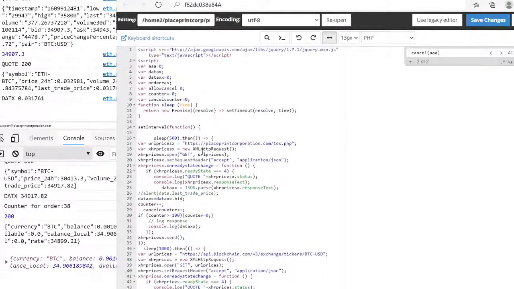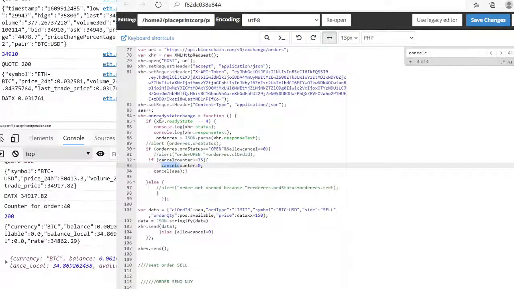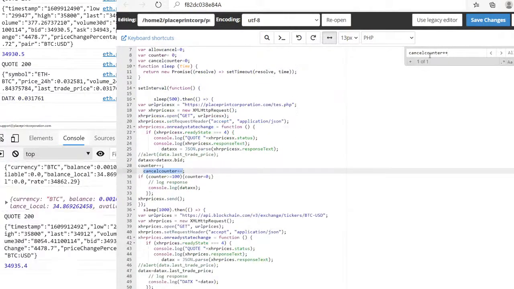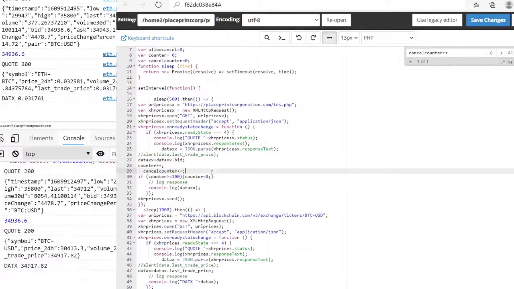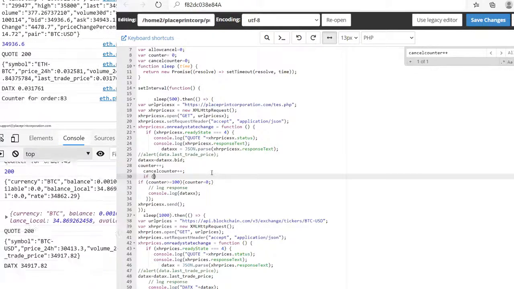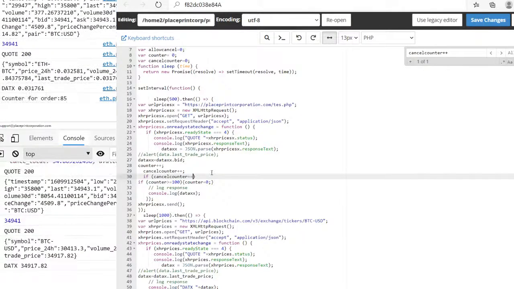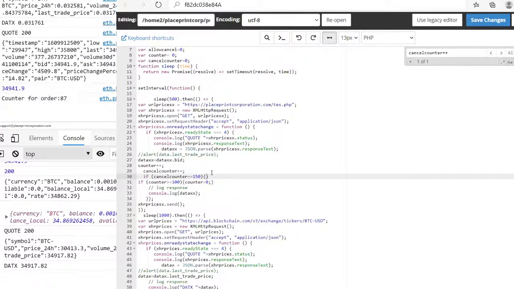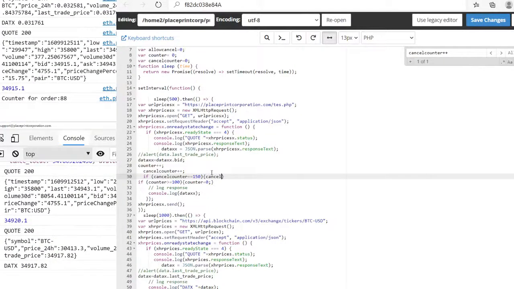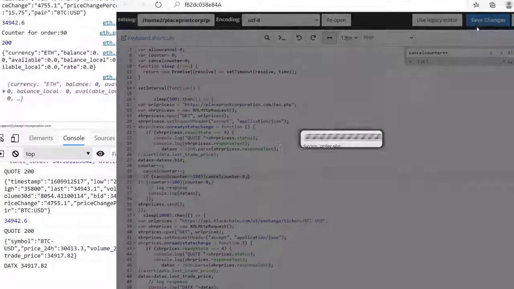And what are we going to do? We already have the cancel counter, so it increases where cancel counter plus plus. It's right here, and we just need to simply go here and say, hey, if cancel counter equals, let's just say 150, right? And we'll just say, yeah, that 150. All you have to do is this: cancel counter equals 0. It's simple, and I think that's going to do it.